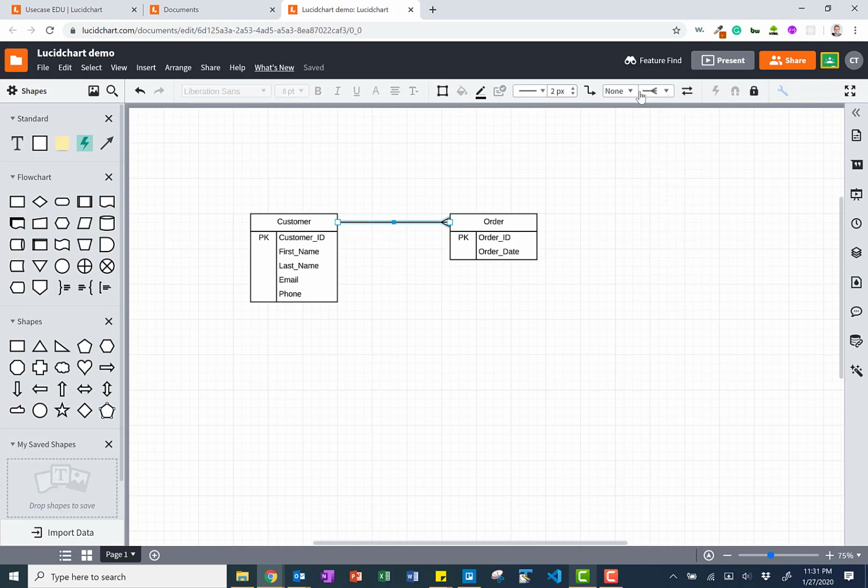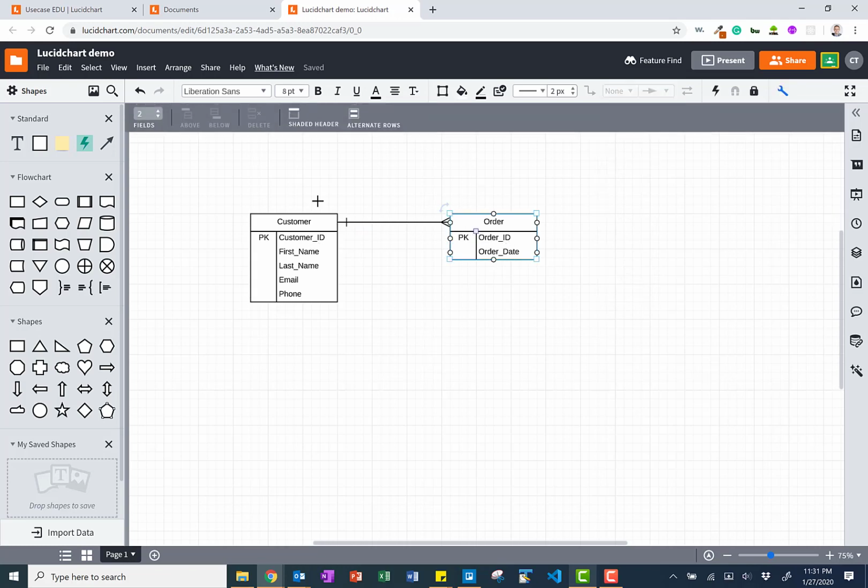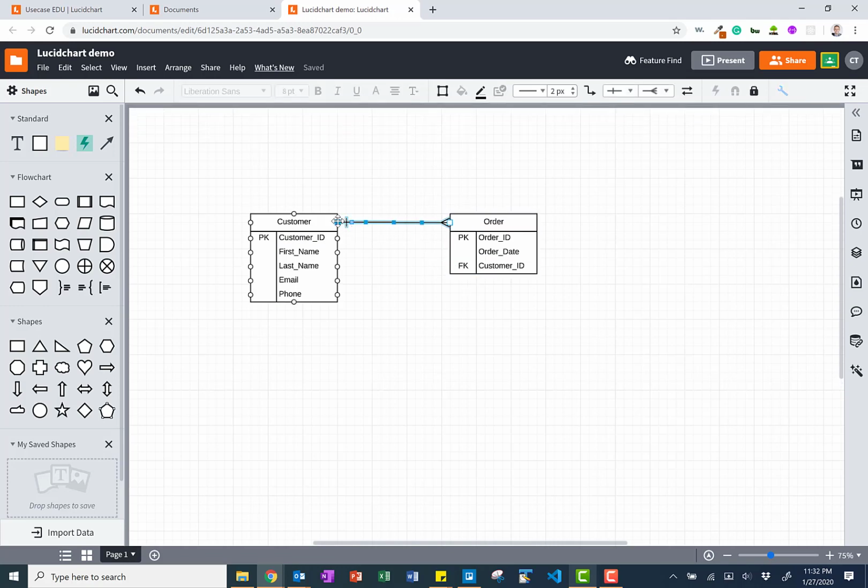For an order, I'm going to assume we've worked with the business counterpart, and an order has to belong to one customer. Now this is how you would connect the entities, but we know that when we have a one-to-many relationship, we have to take the primary key on the one side and put it on the many side. So I'm going to add another column here, copy paste this in, and make that my foreign key. Then I'm going to move this relationship here. So now I can say that the customer ID is connected to the foreign key over here.